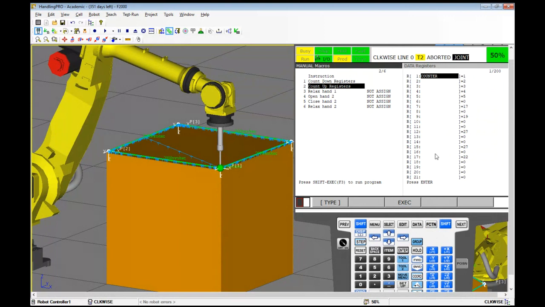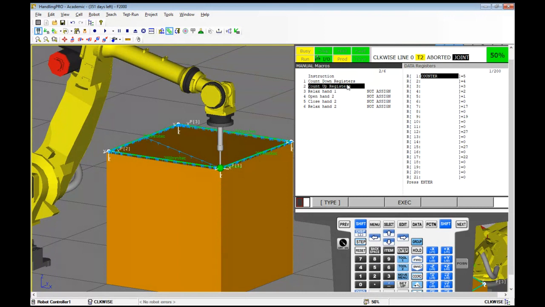There, boom, it ran the count up program: 1, 2, 3, 4, 5. Then if I pop back up to the other one, shift execute to run the program. Okay, it ran that time.